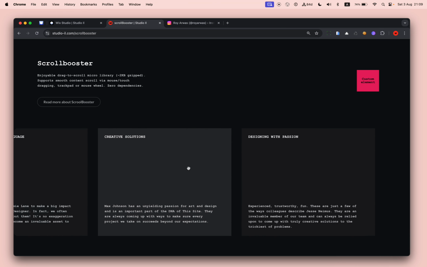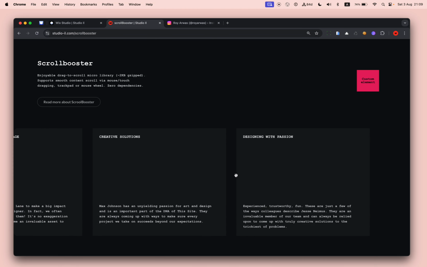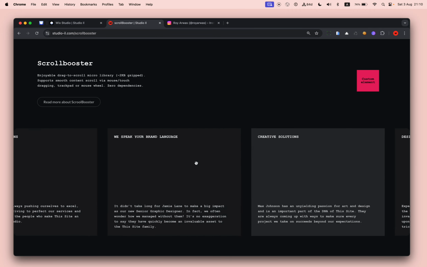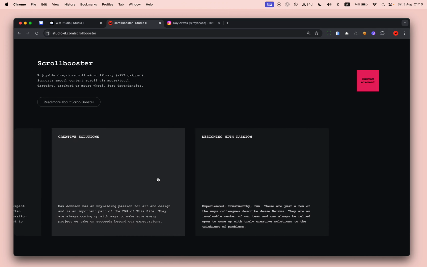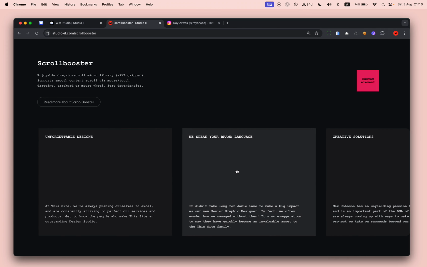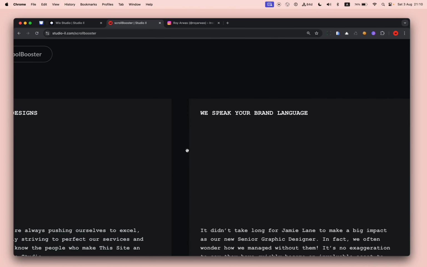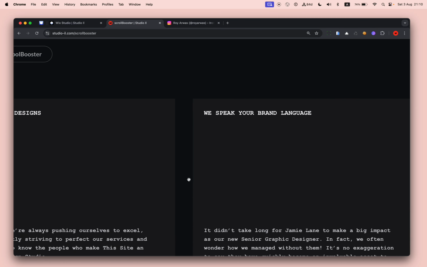And another thing that we have is the bounce effect. So if I reach the end, so I stretch it and leave my mouse, it bounces back. It's very elastic. Same for the beginning. So we have this effect, which is super cool. And the last one is that you can see the mouse is changing. So here it's grab, and when I click, it's grabbing. Okay, so it's super nice.